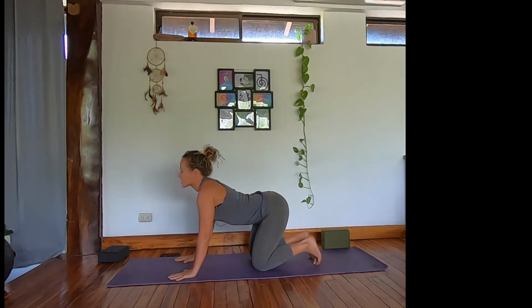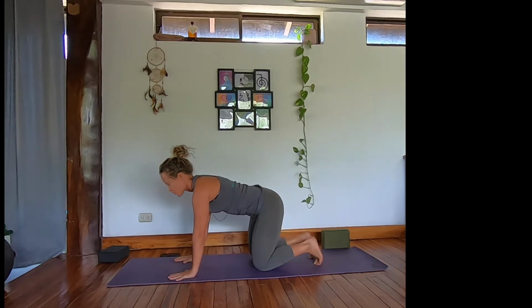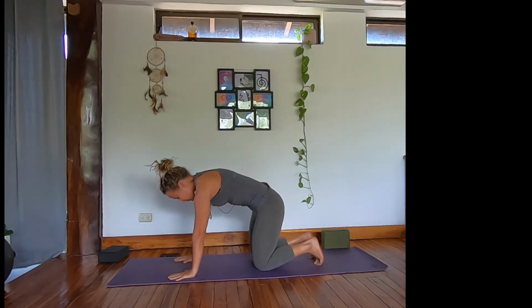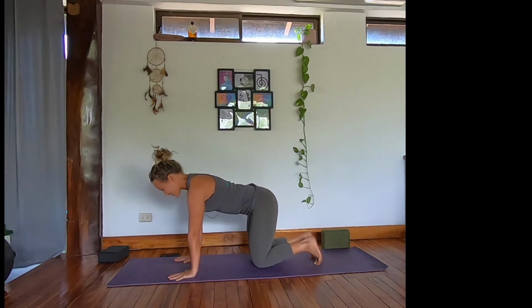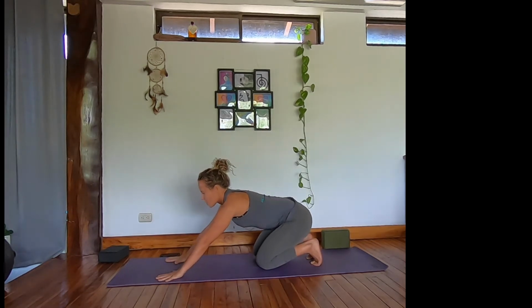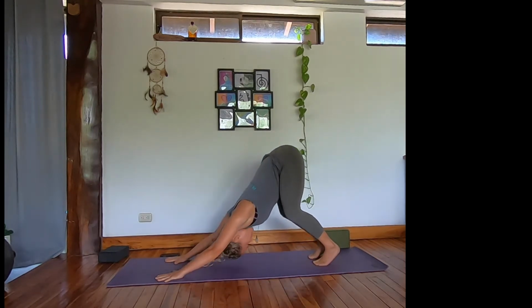Draw shoulders back. You can tuck those toes, draw buttocks slightly back towards heels. And then a complete breath out all the way to the bottom of the breath. As you round, tuck chin in, navel in towards the spine. Hold here for a moment. And then on an inhale, you'll draw through center. Align that spine. Good. Let's tuck those toes. Push back into the top of the mat with the fingertips, buttocks back towards the heels. And then you can begin to rise up into a downward facing dog.